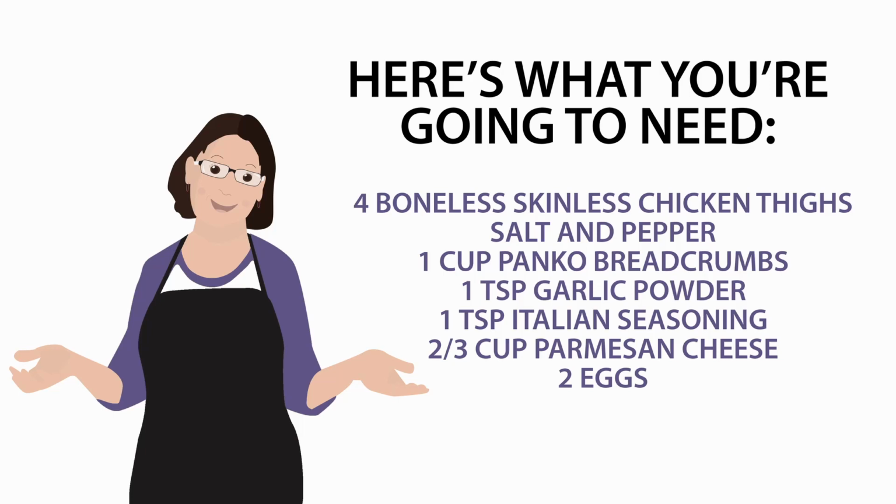You're going to need chicken thighs or chicken breast, salt, pepper, 1 cup of panko breadcrumbs, 1 teaspoon of garlic powder, 1 teaspoon of Italian seasoning, 2/3 of a cup of freshly grated Parmesan, and 2 large eggs.